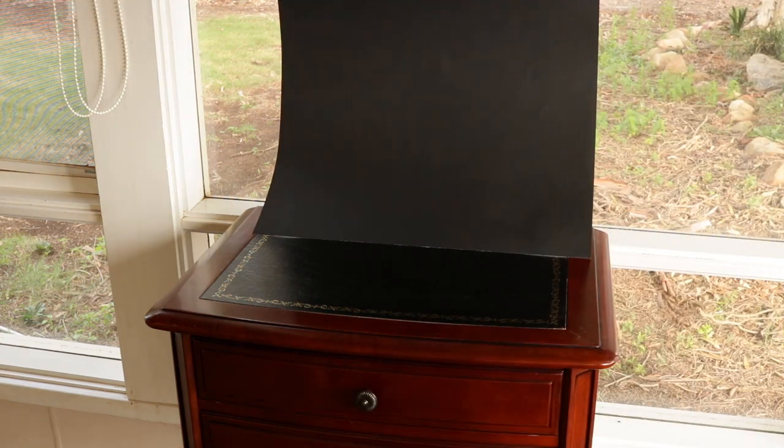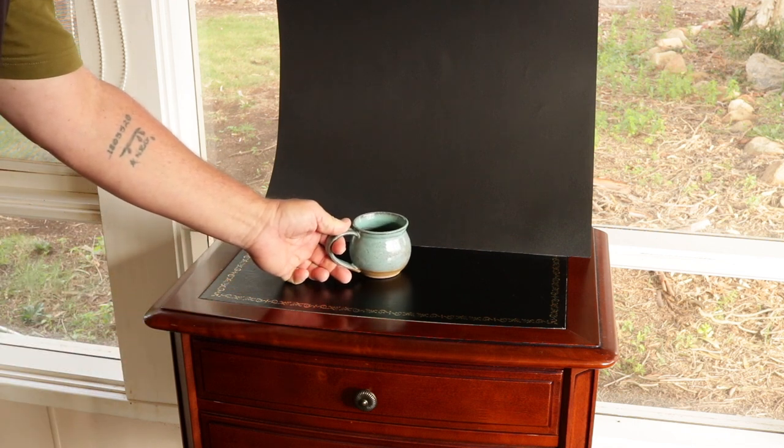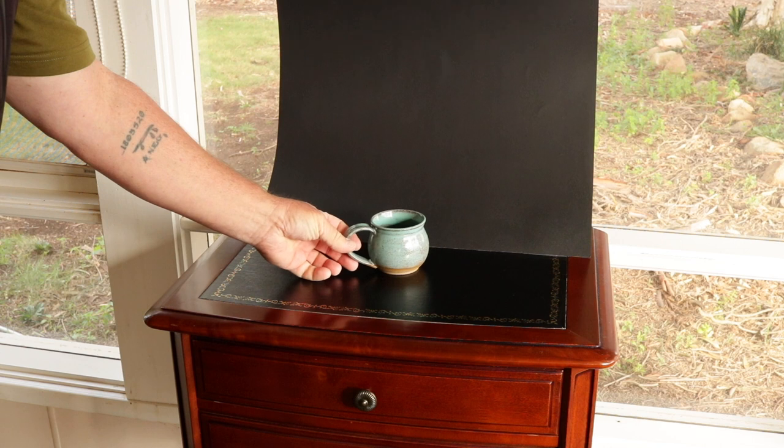So we'll take this onto the window. And so we've got a nice, flat, matte coloured backdrop. We'll put the cup on the table here and we'll see if it's going to work with the colour of the leather, with the backdrop there of the matte black.